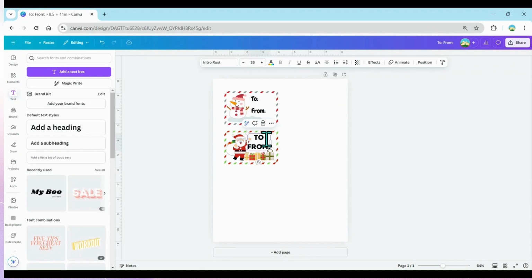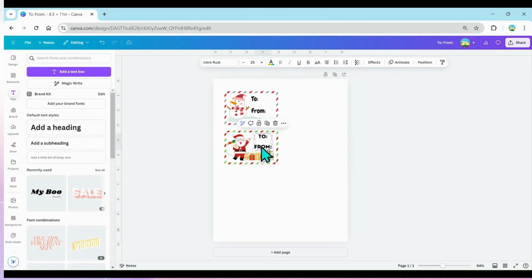Oh, this one is all capital. So it's okay. I'm just going to do 2. And then make them smaller, maybe 25 right there. And then I'm going to separate them right here. They're together. So I'm going to go to line spacing. You see how they get together again? So I'm going to separate them like that. So I have a space to write my names and I'm going to bring them more over here.